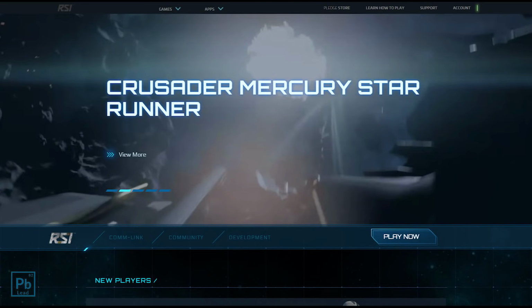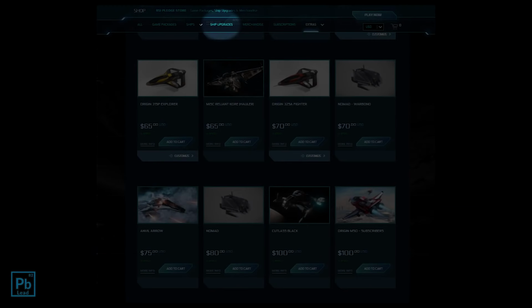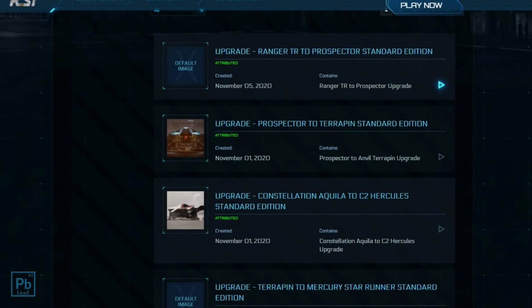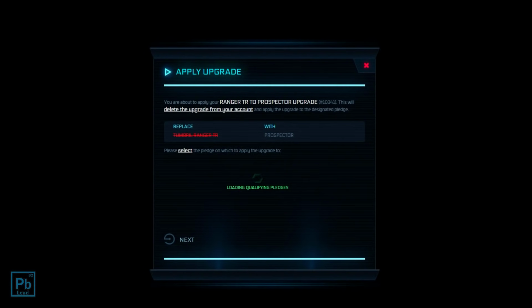If the ship is available, you can upgrade to it, called a cross-chassis upgrade or CCU, by going to this Ship Upgrades page. Here you'll select the ship you want to upgrade and the ship you want to make it. This will place the CCU in your hangar and it won't automatically change the ship. In your hangar, you'll need to apply it, and I have multiple videos on this process to guide you.